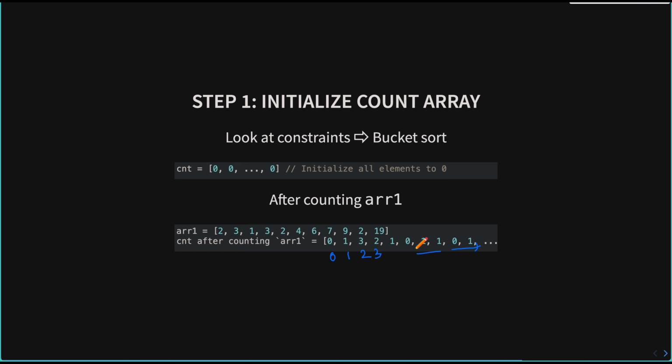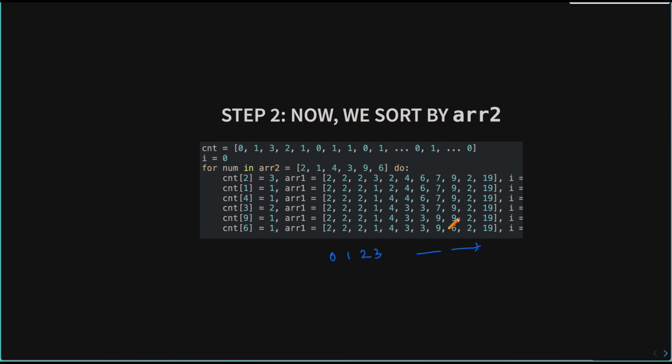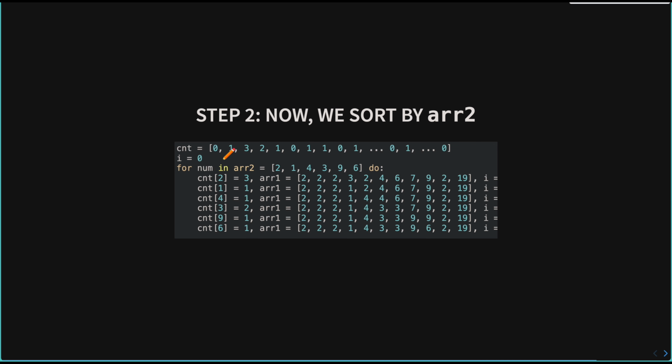Once we have done it, the next thing is we will sort using array2. So what we have to do is go through element by element in array2. The first element for us will be 2. So we can see in the count array, or in bucket 2, that there are 3 values present, and we can set those 3 values in array1 itself. The reason is that we have already created the count array from array1, and we can reconstruct it anytime we want. Of course, in this problem, we are not required to reconstruct. So we can just modify it in place so that we don't have to use any extra array. So we set the first 3 indices as 2.